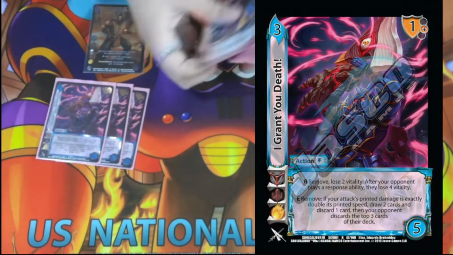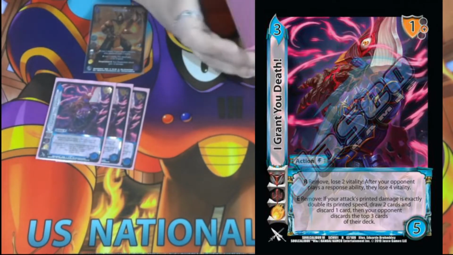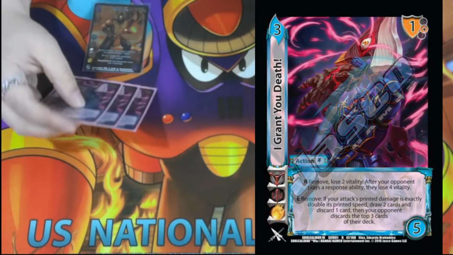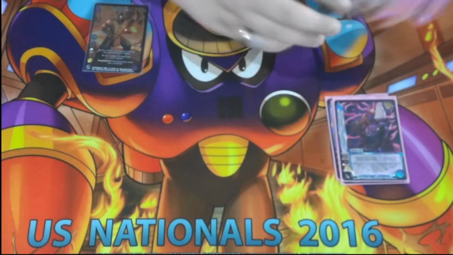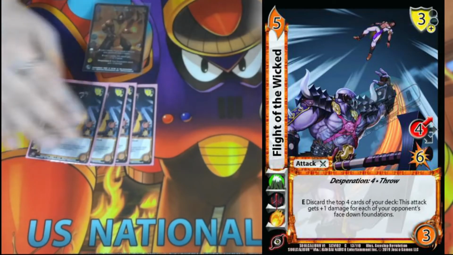It has another ability. It only really works well with 1 card in our deck, but E, remove: if your attack's printed damage is exactly double its printed speed, draw 2 cards and discard 1 card. Your opponent discards the top 3 cards of their deck. You'll almost never use that ability because you always want to burn your opponent and get them as fast to 0 as possible. Like I said, we're a throw deck, so we're going into 4, Flight of the Wicked.